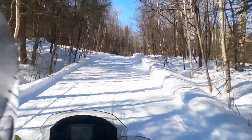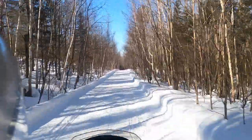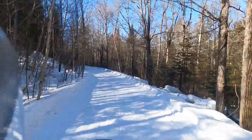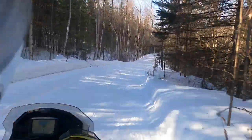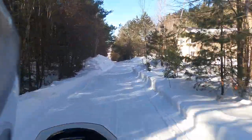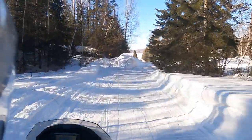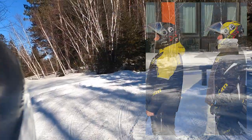Out of all the helmets I've ever owned, this is my favorite. It's super comfortable and it's designed to fit communicators, so your Cardo — everything fits perfectly in the helmet. The helmet itself isn't the most aesthetically pleasing, but if you don't care about aesthetics, I really don't think there is anything better. Me and Mike got wraps on our helmets to make them look a little bit better.